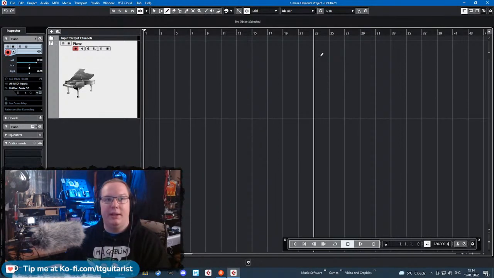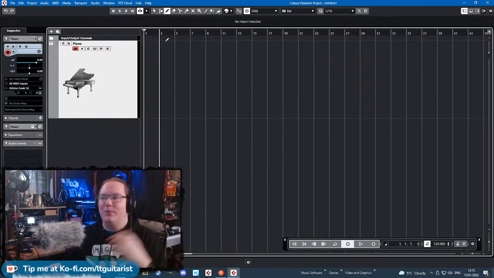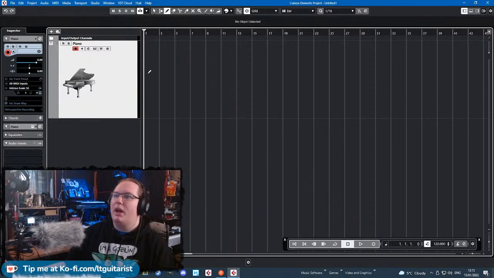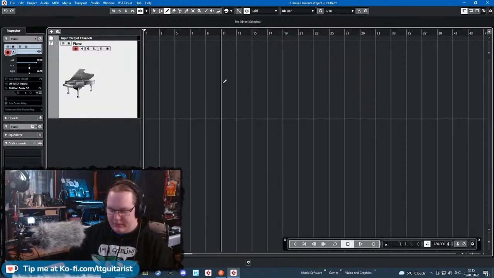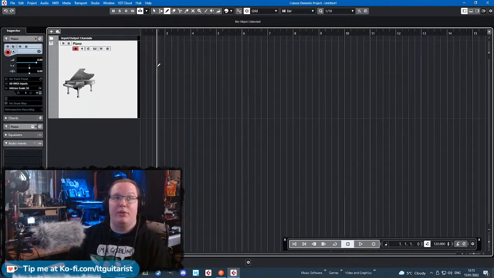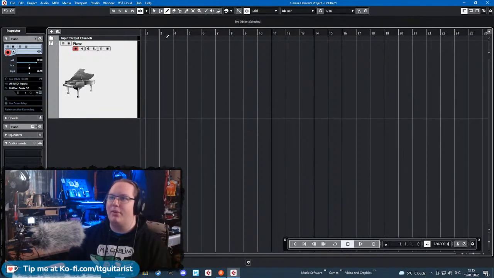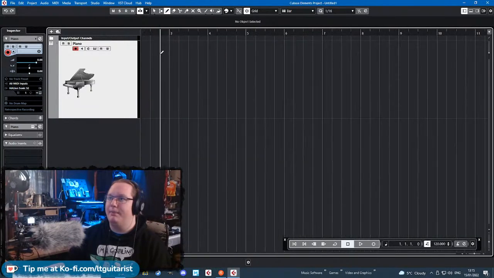I think in my pro version I've changed it so it's 1, 2, 3, 4, 5, because, you know, why wouldn't you do that, but whatever. 8 for draw. I'm going to zoom in a little bit. I'm going to hold Control and use the mouse wheel to zoom in or out. I can tell I'm zooming in because these numbers are getting further away from each other. There we go.